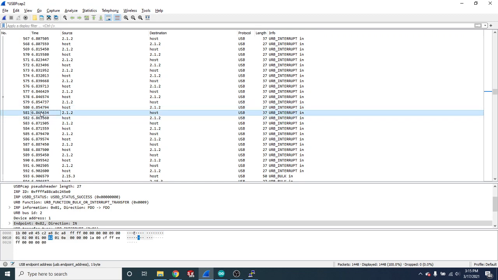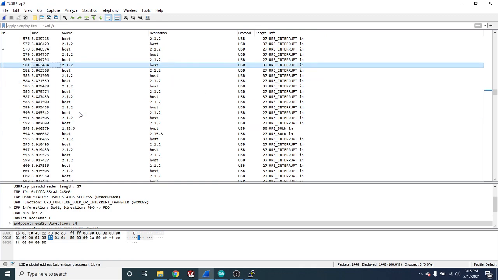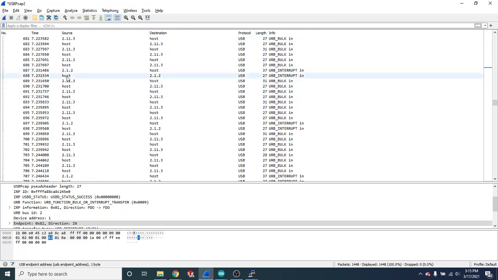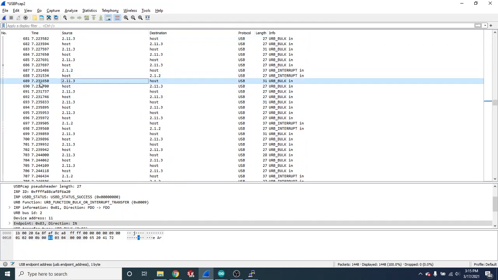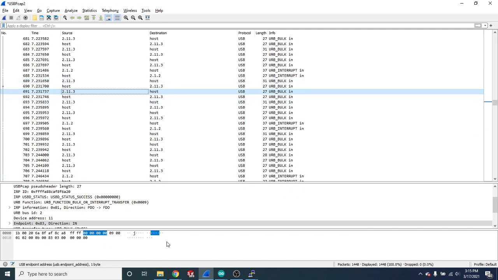So here is one from, well, these are from the mice, but we'll go back to the UNO. Here the UNO sends a packet at 7.231, and it sends another packet at 7.231. It looks like it sends these packets in bunches of two, because you can see this one contains some text, and then the next one is always blank. So I think it sends each packet as a bunch of two, which makes a little bit of sense, maybe. I'm not sure. I don't know enough about it.